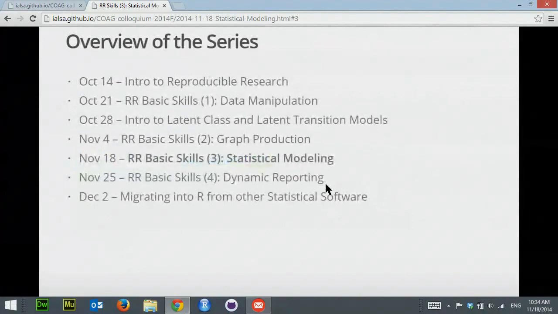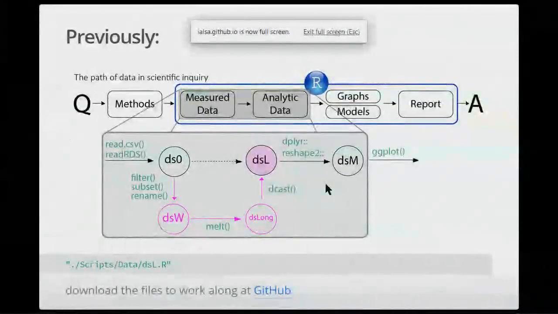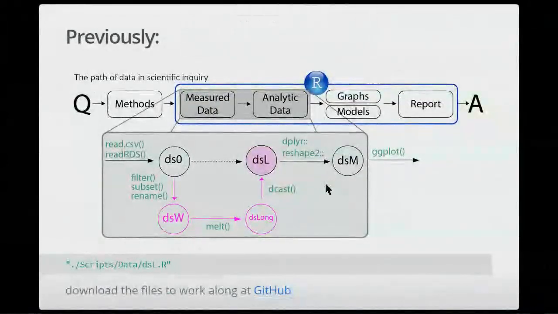So a little context as usual. This is where we are right now. We're in the third lecture on basic reproducible research skills. So just a little bit of review of what we did previously. We talked about the flow of data as it moves through the research process.